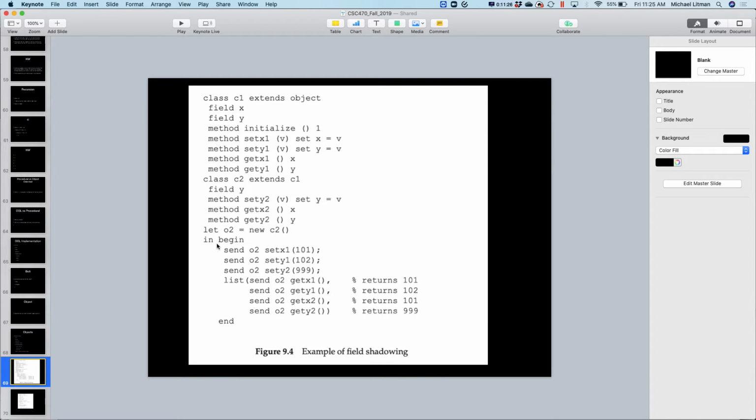In our let, we're creating a local variable called O2. And this guy is a new C2, which is this guy. And since he's a new C2, and this is the way they're implementing that syntax, the grammar for our language is very likely going to say initialize must be the name of the constructor. Do we have an initialize inside of C2?